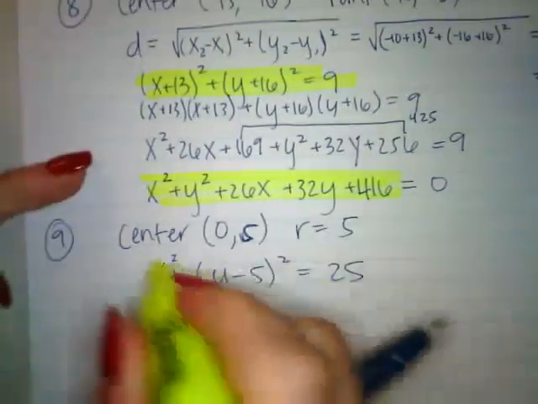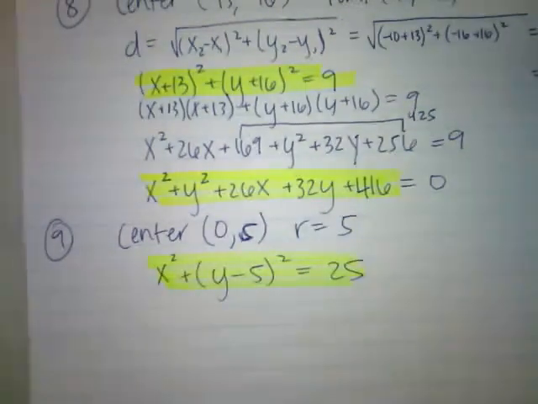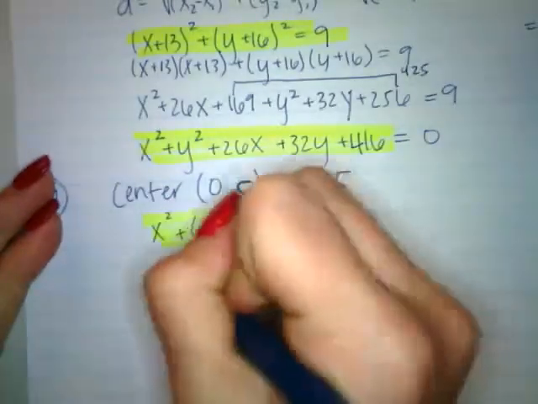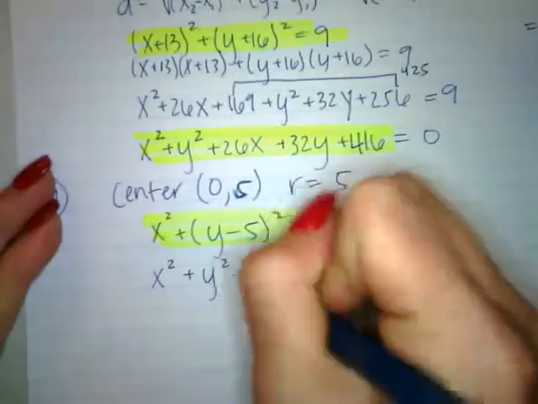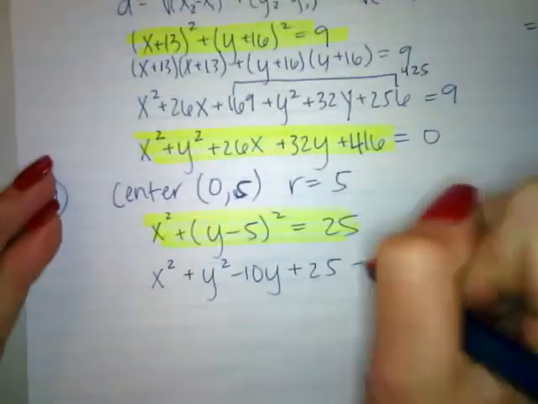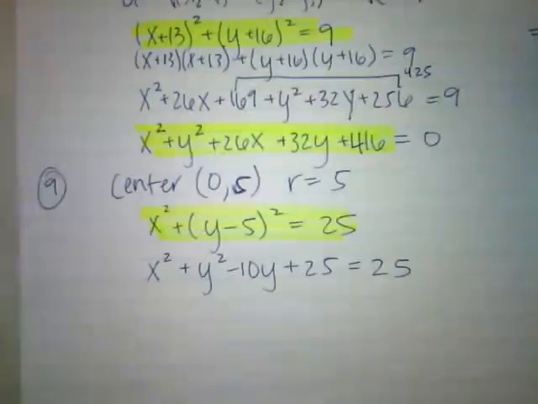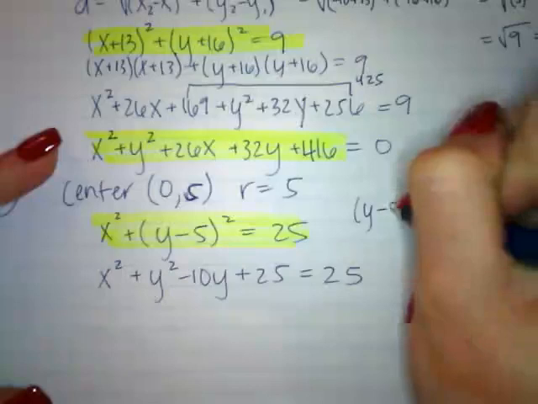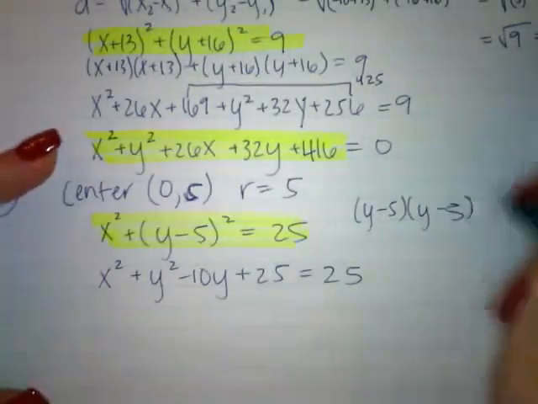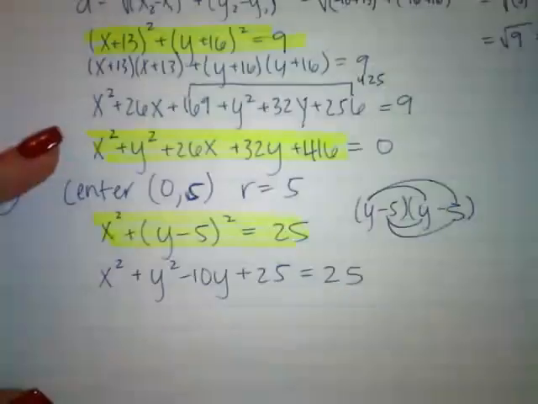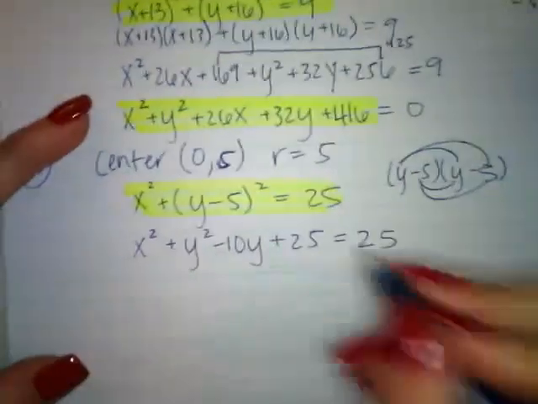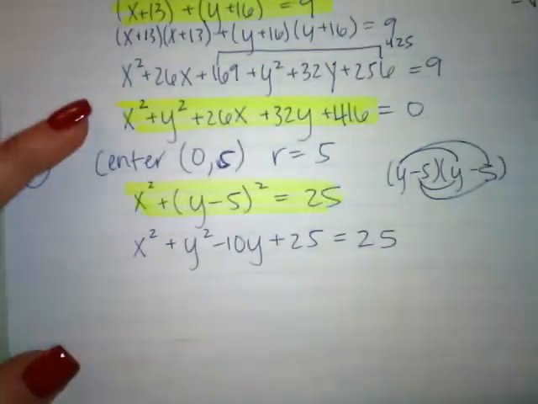So here is the equation in standard form. Then we just need to FOIL this out to get it into general. Again, I'm starting to notice some patterns, and I'm doing some of this mental math in my head when I'm foiling. But if you need to write this out to the side or take baby steps, okay, you can take baby steps if you need to. Okay, the last thing is make sure this is set equal to 0.